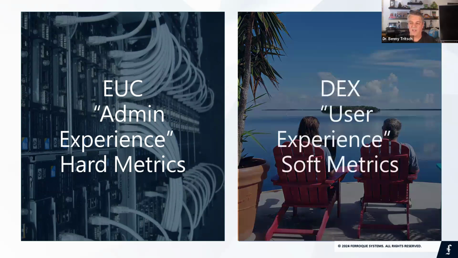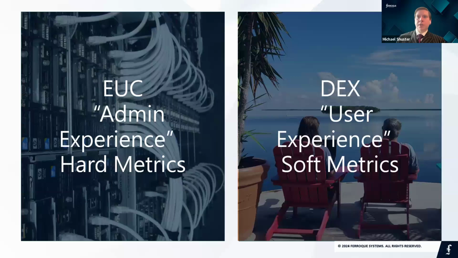At the same time, we need to make sure that the end user experience, which is more soft metrics, like what does the user really see, which is really hard to experience from the admin side. Michael, you had something? Yeah, just a couple things on that. The metrics that we usually see, the hard metrics, we're talking about CPU, RAM utilization, and pressure and whatnot, and disk queue length, disk queue depth, and all those good things.